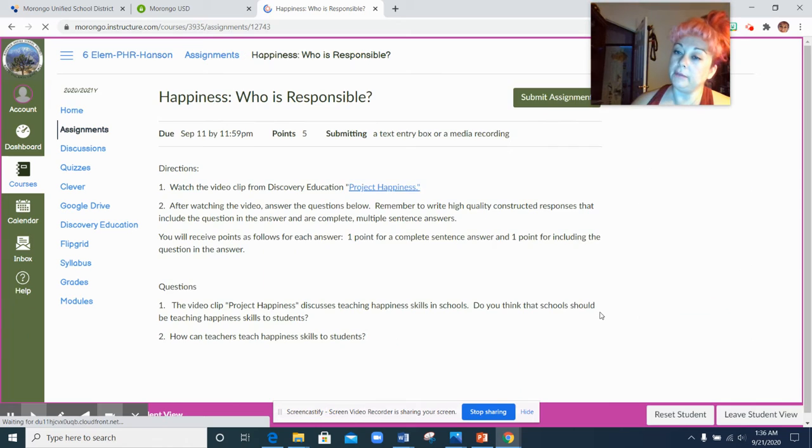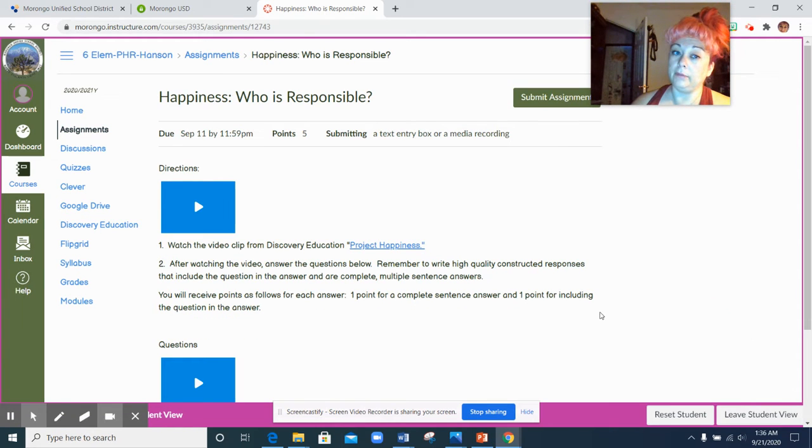Now be sure you read, because sometimes, like it's Sunday night and I have made the assignment, it may show up Monday morning. It does not necessarily mean it's time for the kid to do it yet. So if it's a brand new assignment that the child hasn't seen before, that does not mean it's missing.